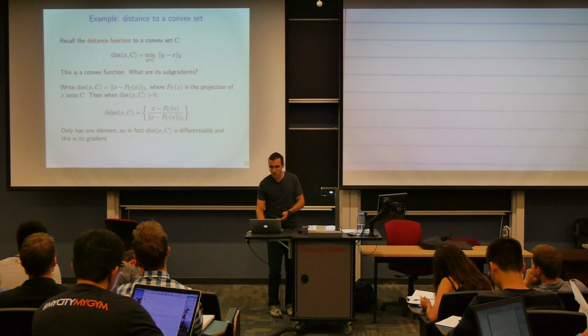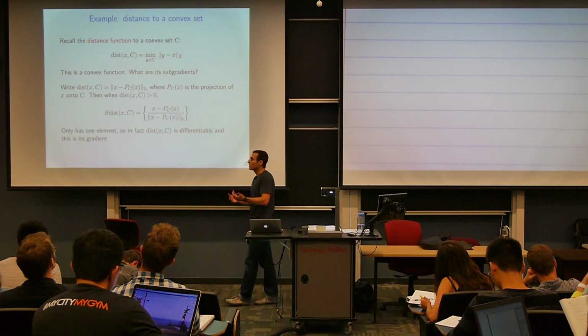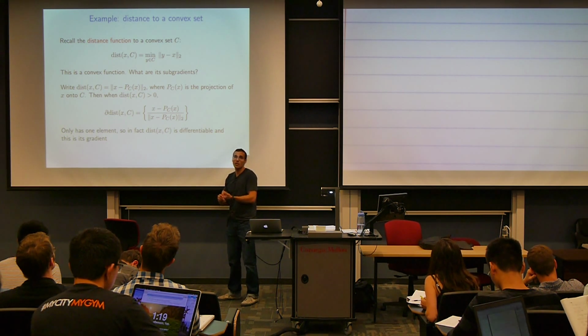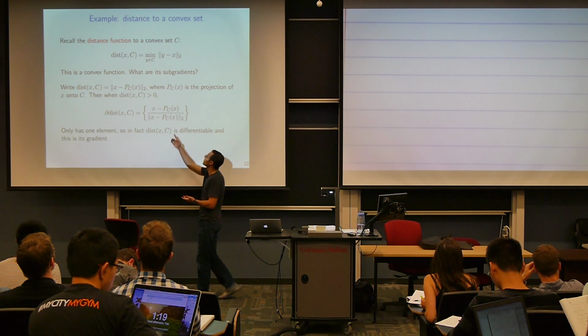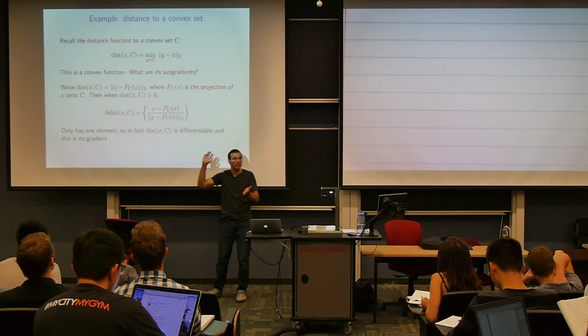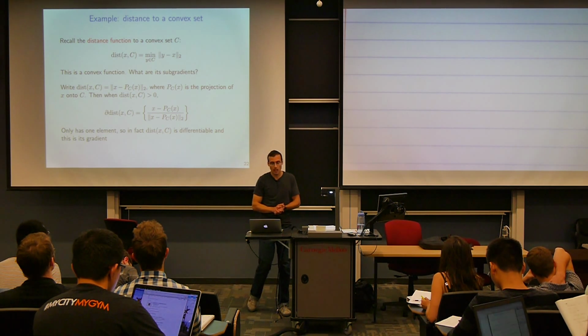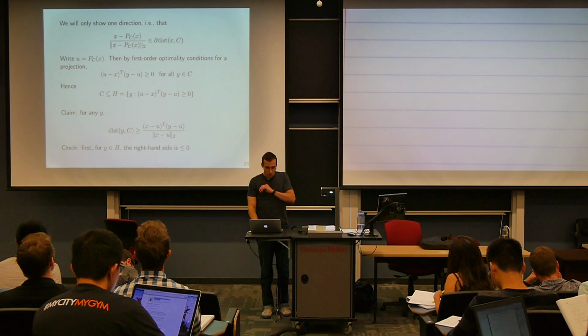OK, so if I asked you to prove that this was differentiable as a function of x, and that was like a problem you had on a calculus exam or something, that would be very complicated because of the minimum there. Right? But if we knew subgradients and we knew that was convex, then we can do that via this route. Only one subgradient must mean that that's the gradient. OK, so we're only going to sketch out the proof.